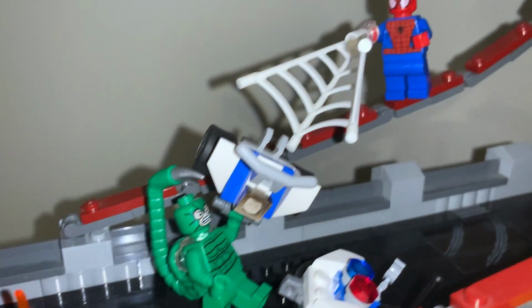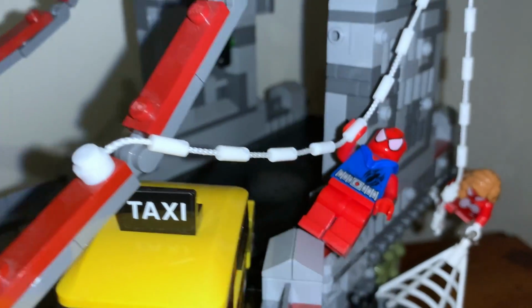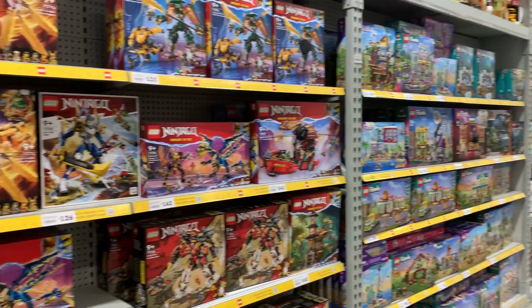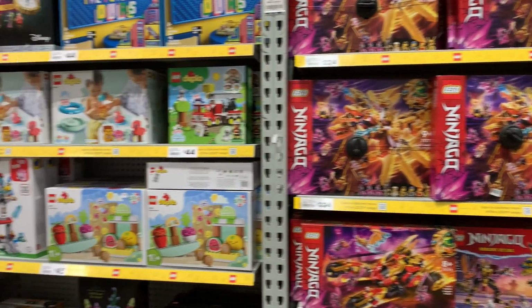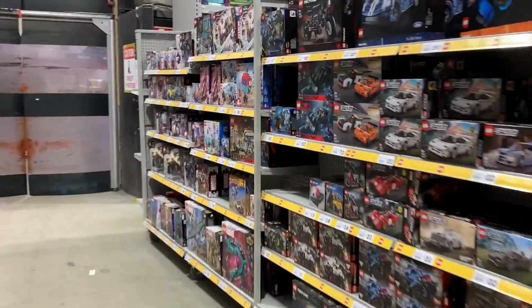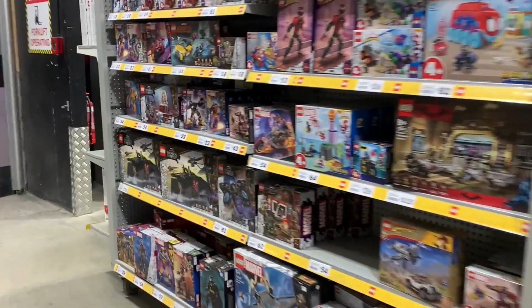It retired at the end of 2017, and I've got a very quick story on how I was able to get this amazing set for an amazing deal. A toy store that I really loved still had it midway through 2018. It might have even been closer to December 2018, and they had it on a clearance of $160. So an NZ $40 saving, that's pretty cool.